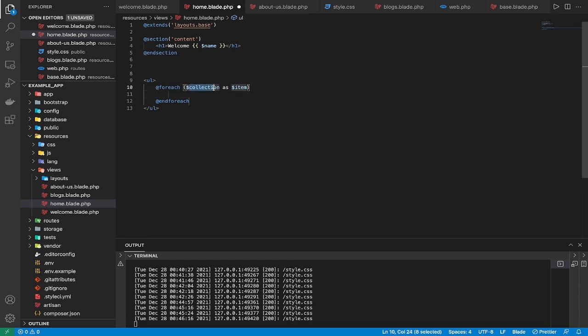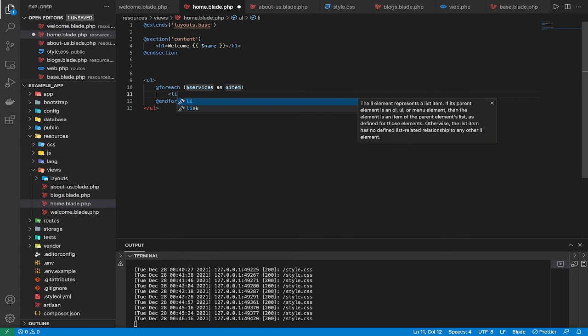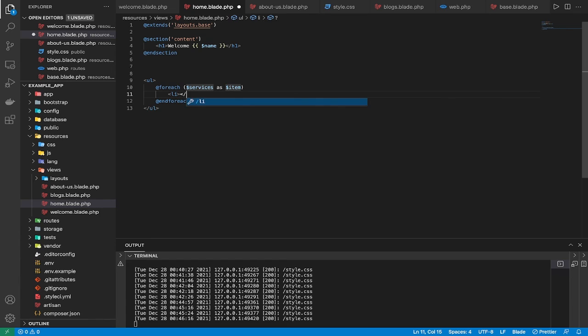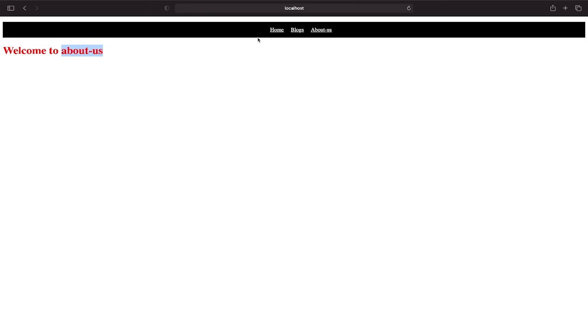Then this is the collection, which means services, and we can write it with our li and use the variable item. Save it and go back to our home page.